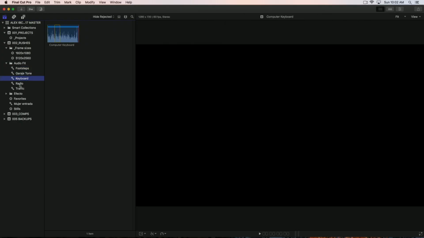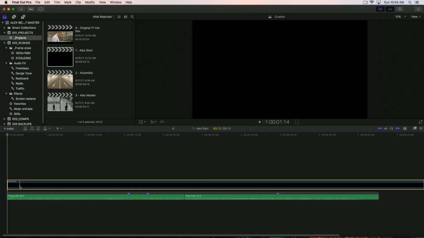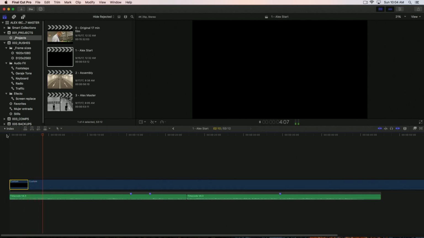Well, I've broken down the audio using keywords here, so I've pulled out various elements. So basically, I've just got a custom color here on the timeline, and I'm going to start cutting that to music very quickly. We've laid some music down here. I'm just going to play this, and I'm going to put some cuts into the primary storyline here and illustrate some of the different edit types.